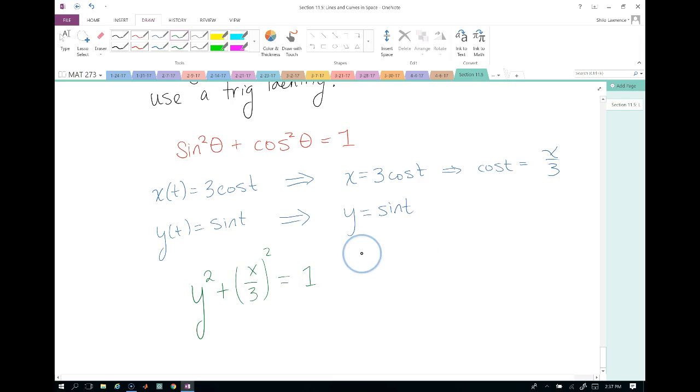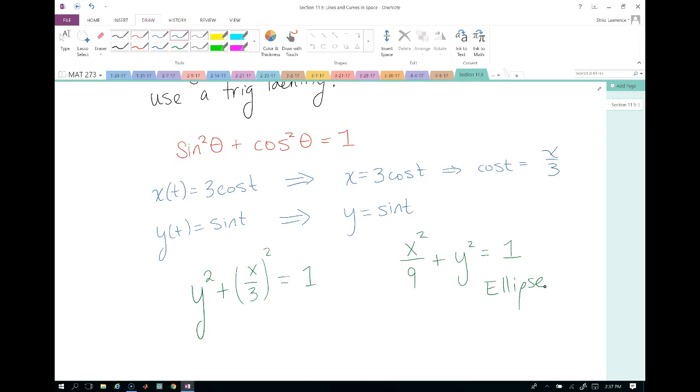In a more recognizable format for this, x squared over 9, if we square both those pieces, plus y squared equals 1. You may have learned this at some point, but this is the equation for an ellipse. So it's a lot easier if you're familiar with the different xy equations and the graphs they represent, to do this in XY format by eliminating your parameter, is what it's called.